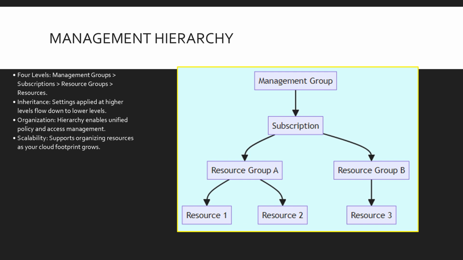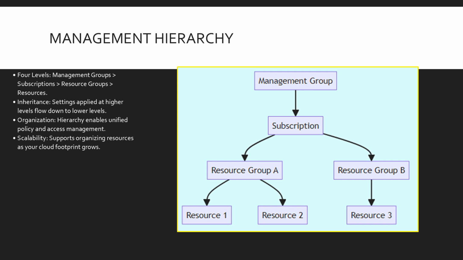Resource groups fit into a larger hierarchy of Azure management. Azure provides 4 levels of management scope: management groups, subscriptions, resource groups, and resources. You apply management settings, such as policies or budgets, at any of these levels. The level you select determines how widely the setting is applied, as lower levels inherit settings from higher levels. This hierarchy allows you to build a flexible structure to organize your resources effectively.